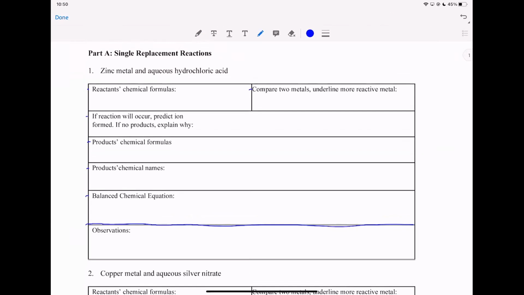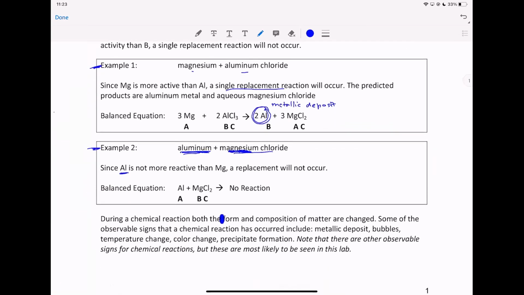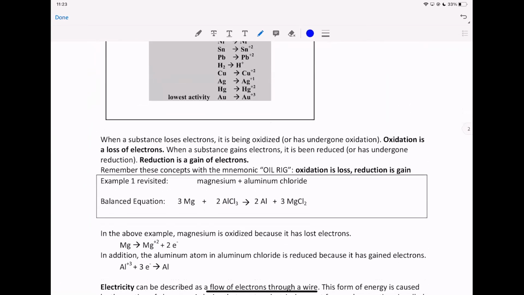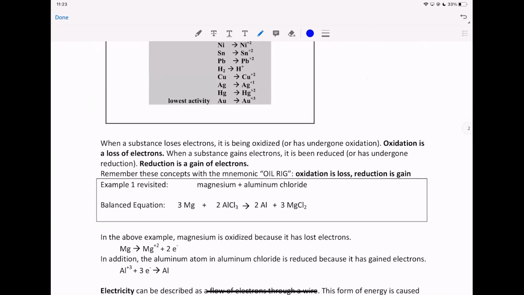Okay, so what I'm going to do is resume recording. So this is an example of a replacement reaction, number 1, and number 2 is an example of no reaction. And so you will see this in the videos, okay? And so the goal is to now take a look at the videos. So let me show you where you can find that. It's on the lab submission page.